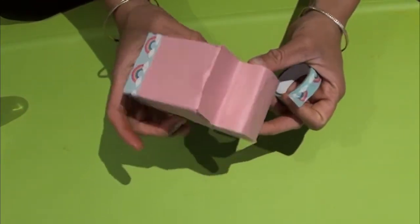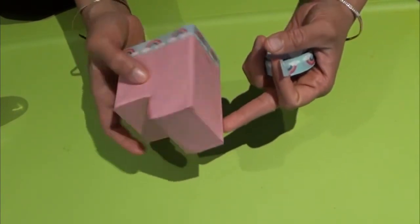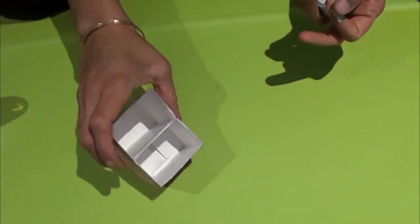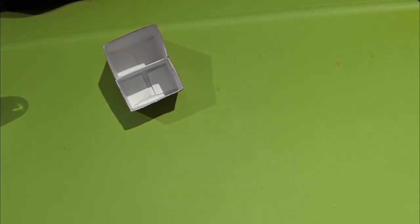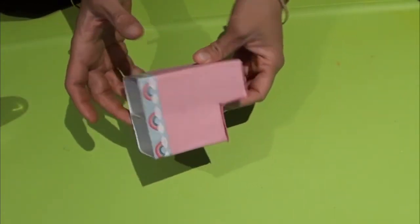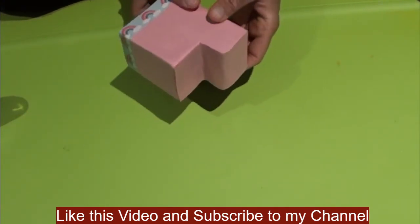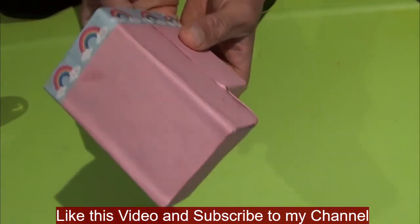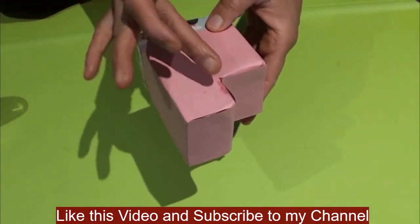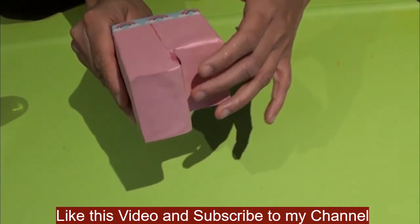So here is my pen stand, ready. If you want, you can tape it here also, or anywhere here also, so it will look better. So I will just fill it up with some pencils and will show you more properly now. From one side it looks like this, and from the other it looks like this, and here or there. And the glue will dry by itself, and it will not show the wet part. It will dry and will look very beautiful then.